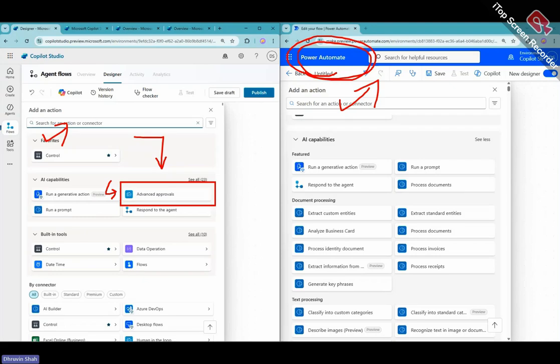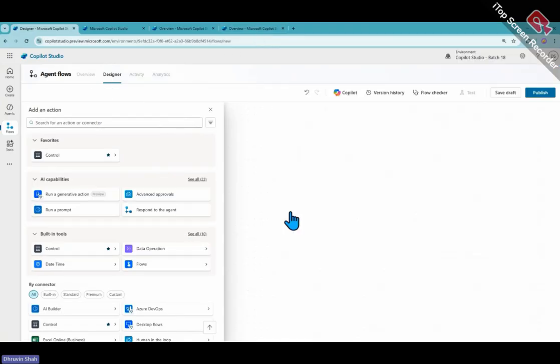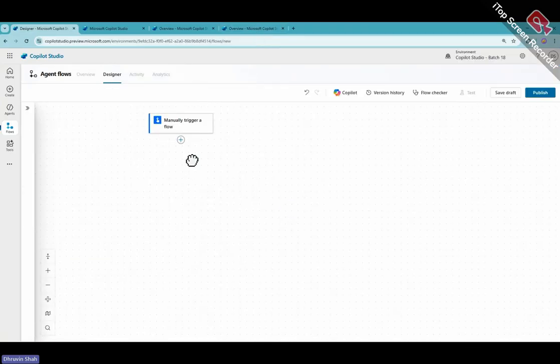Because although it's a different story, if I don't have my Power Automate license, and maybe I want to build an agent, and at that time I'm creating an agent flow, that's a different story. Generally nowadays, most of the time when we are working with the Copilot agent trigger, the trigger is ultimately your agent flow. So in that situation, for a couple of functionalities we are trying to achieve, we just need to go with the agent flow.